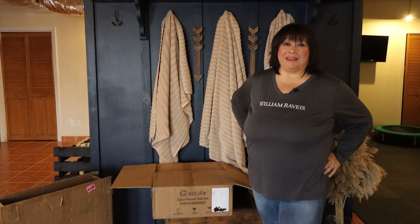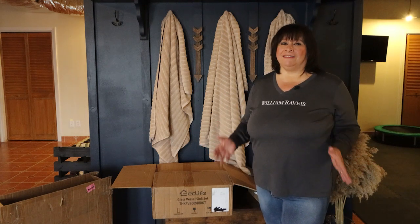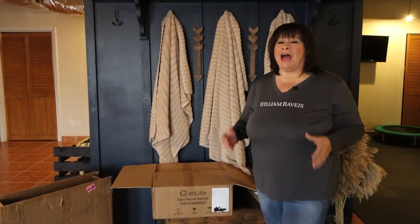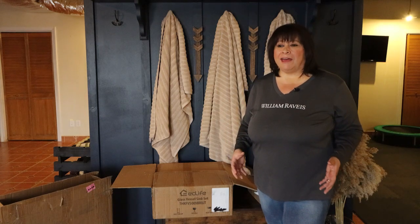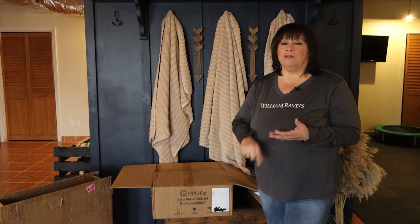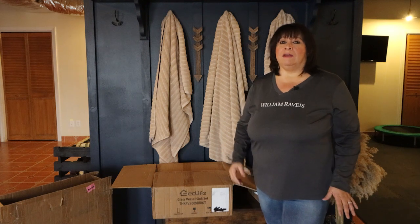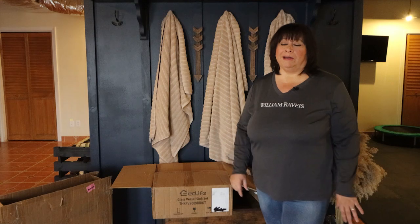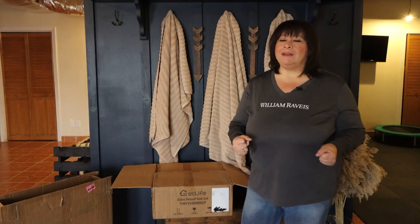So I'm so excited because the first part of what actually took me the longest to make a decision has come, my sink. And the reason why it's taken a long time is because even though I would find sinks that I like, when trying to work with the color scheme that I have here, always caused me to hesitate. I looked at Wayfair, I looked at Overstock, I went to actual brick and mortar stores, and I didn't want to spend a fortune.